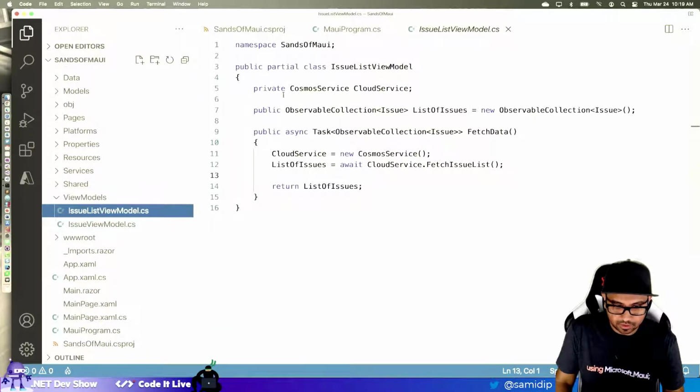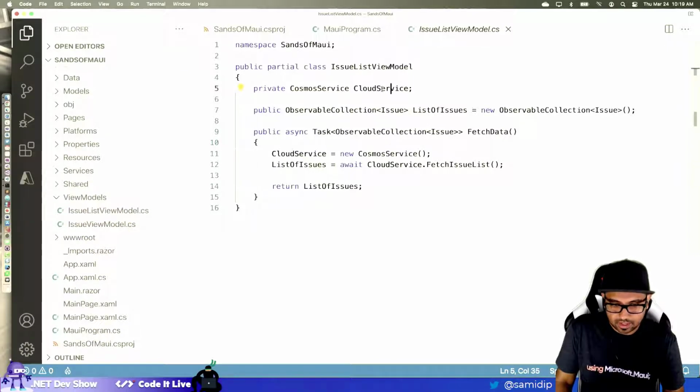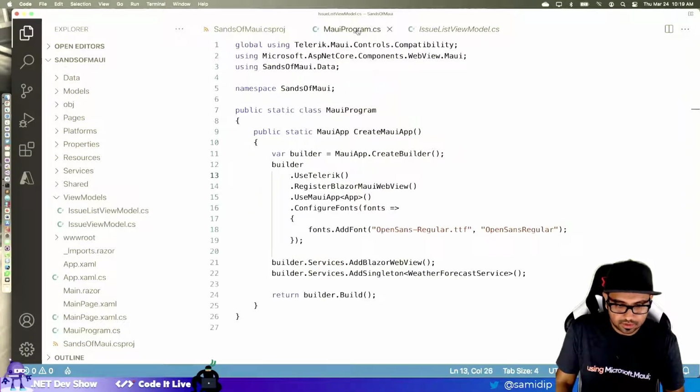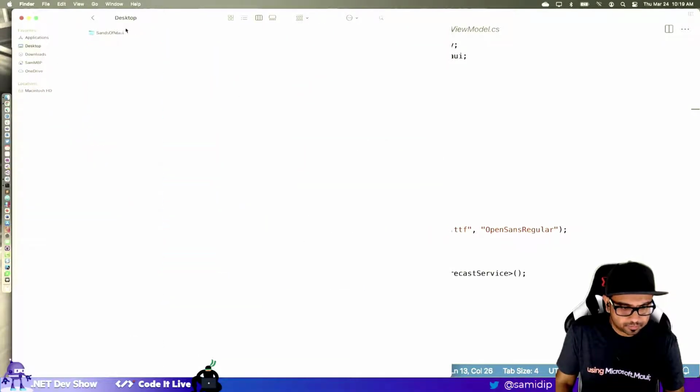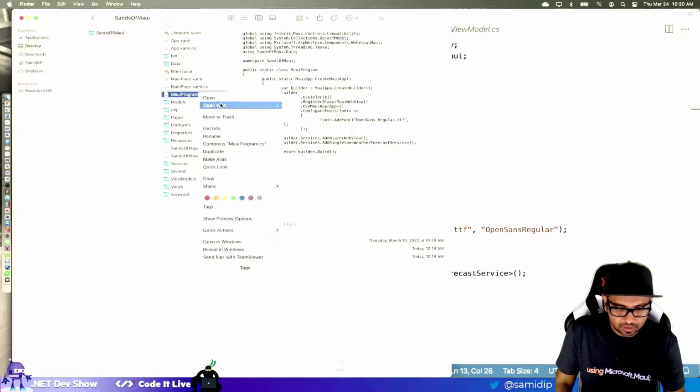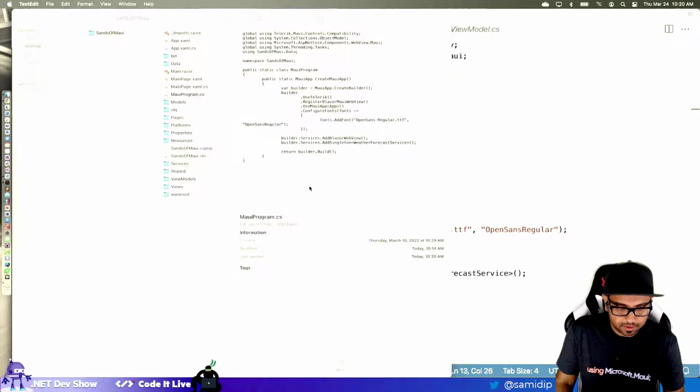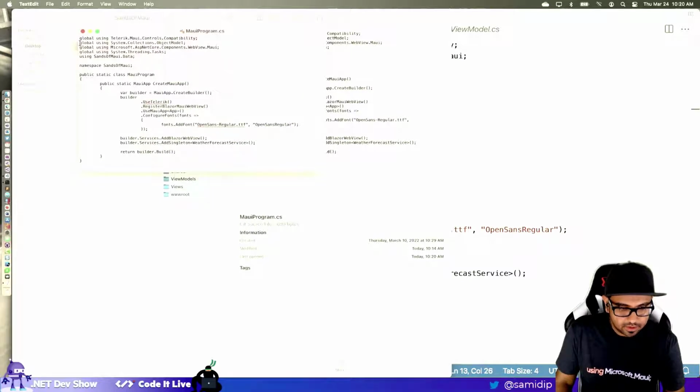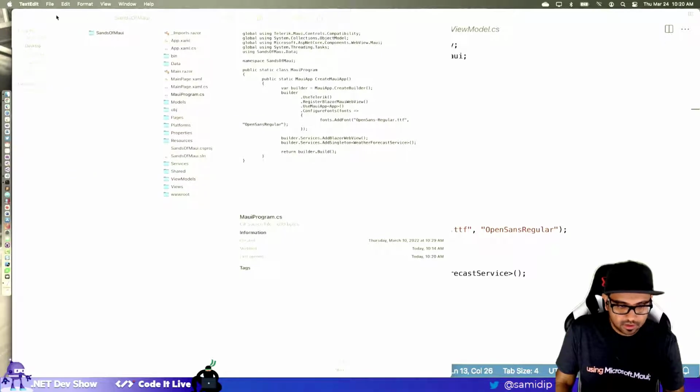So this one is going to new up the cloud service, has an observable collection, which I think I need to add a namespace for, because it might not have that namespace. So let's add that. What was the namespace? It's object collection model, right? Put that up here. Yeah, these two. And well, I'll grab all of this, but I don't need all of this actually.